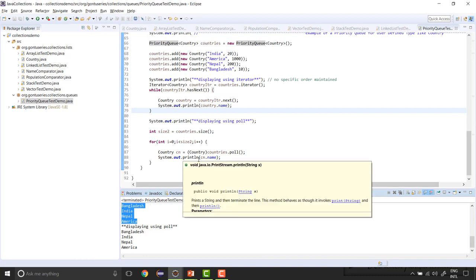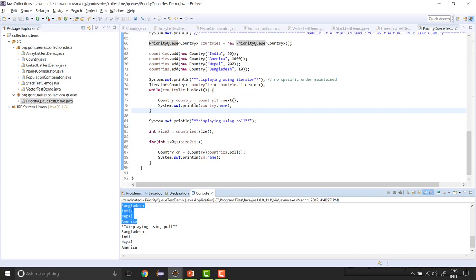It may happen that when you run next time, the result comes differently, or when you are using 1000 or 2000 elements or Country objects with different values, it's not going to maintain any specific order. But poll is always going to give results in the order of minimum element, ascending order basically. This, then this, then this, and then this, right? So this is how this whole thing works.